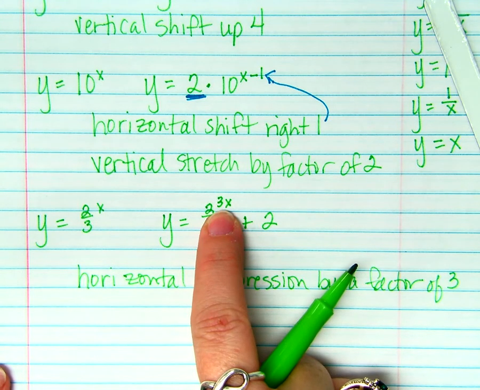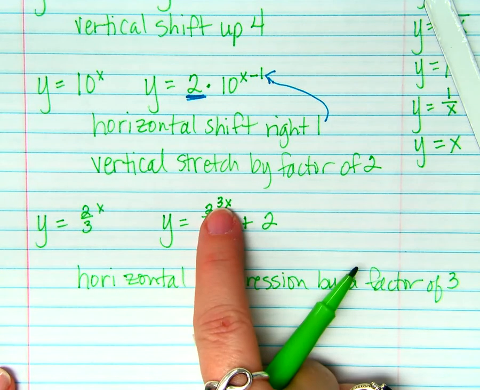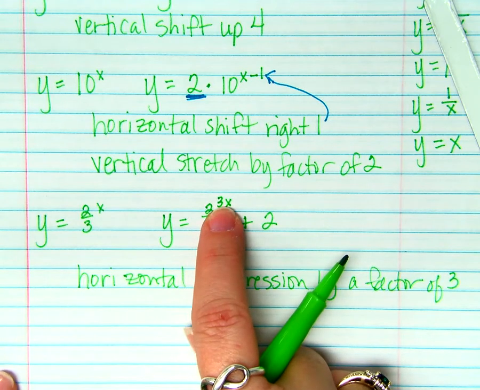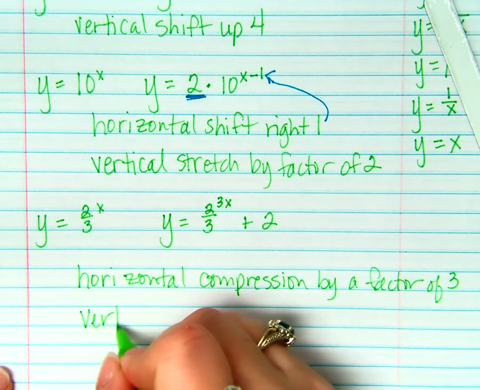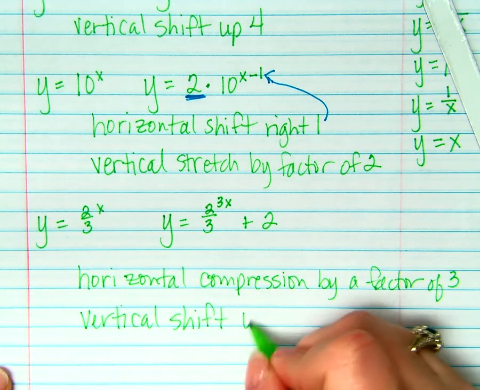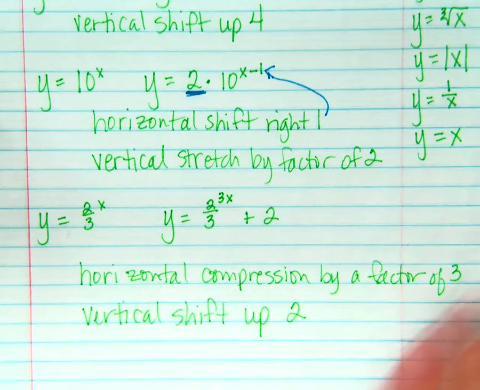Remember that conversation we just had about the -1? If it's inside, it's the opposite of what we think. Here, it's the same thing, guys. We think this is probably a stretch because we know if it's greater than 1, it's a stretch. But since it's inside, it is a compression. Okay? What else does this one have that we wrote in just for fun? Vertical shift, not stretch, sorry, all this shift is in my mind. Vertical shift of 2.